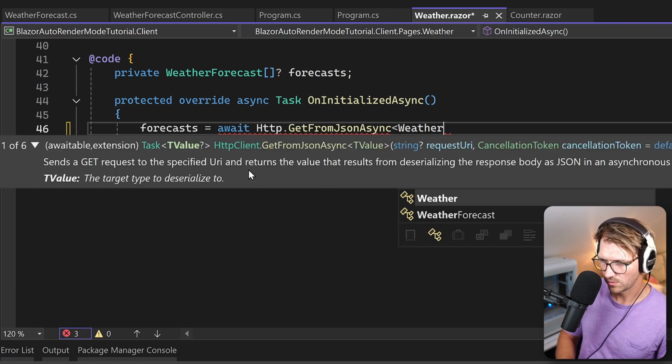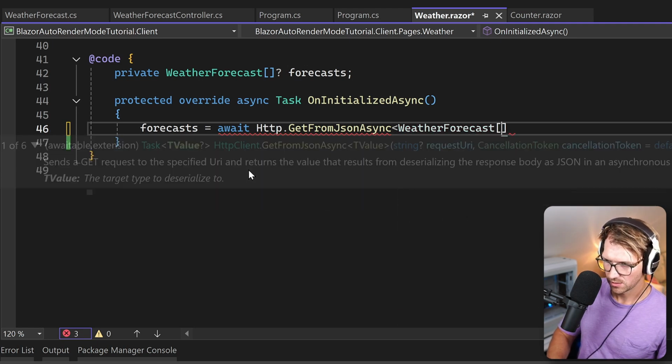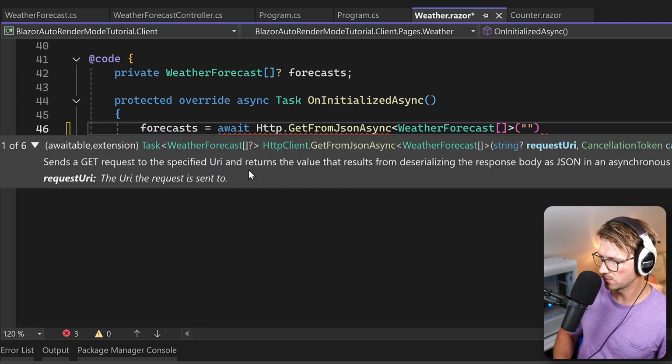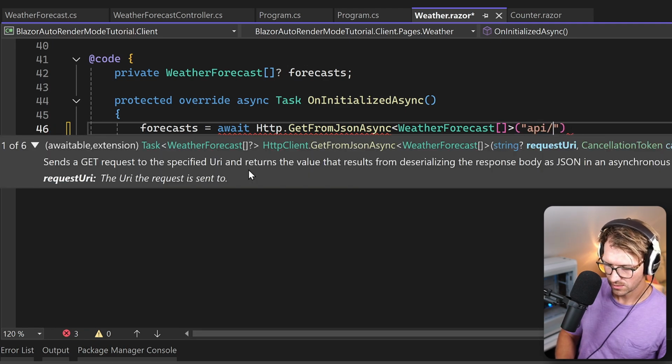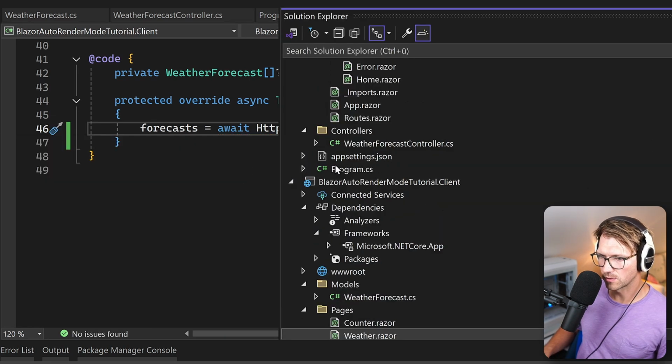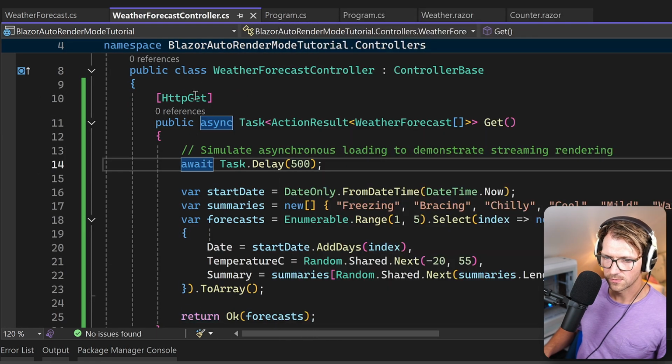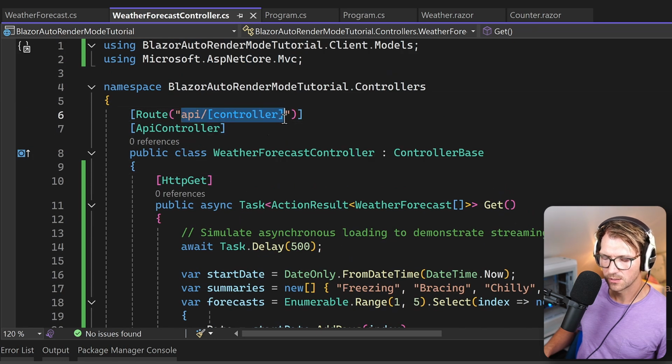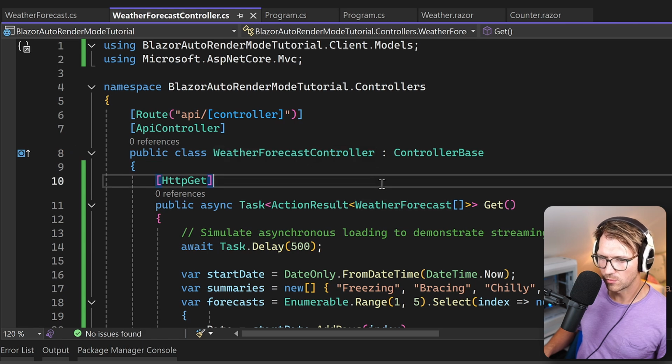So here now we have the WeatherForecast array, and regarding the route, we've got api/weatherforecast, right? So this is now the route of our controller here, this thing, api, and this here is just a convention for the name of the controller, so everything that comes before Controller.